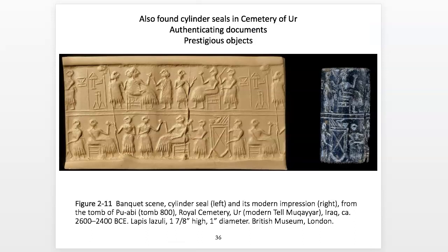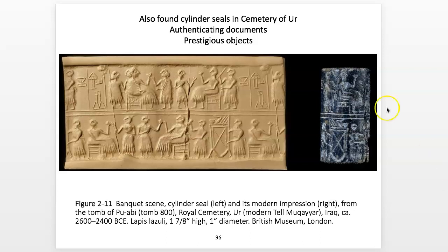Also on this site, they found these cylinder seals. This one was in the same tomb. It shows, again, a banquet scene. So we're getting a lot of banquet scenes in this material. And this shows us that they had a value for this celebration and living life this way. And again, maybe their idea of the afterlife had to do with banquets and celebration in some way. We're not sure.